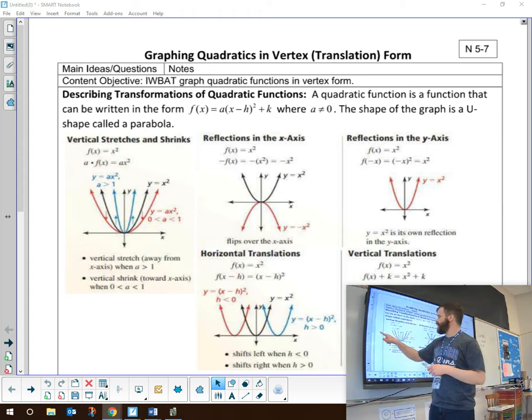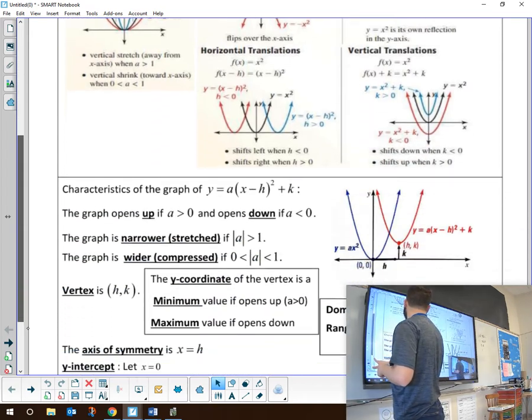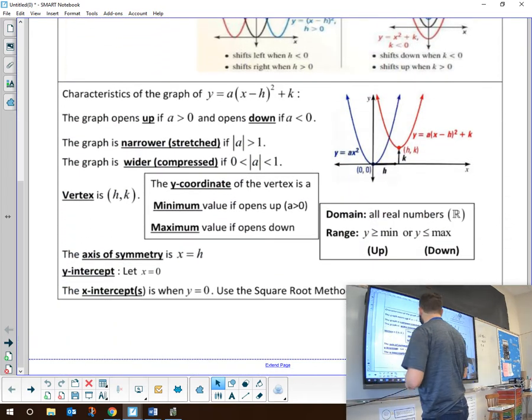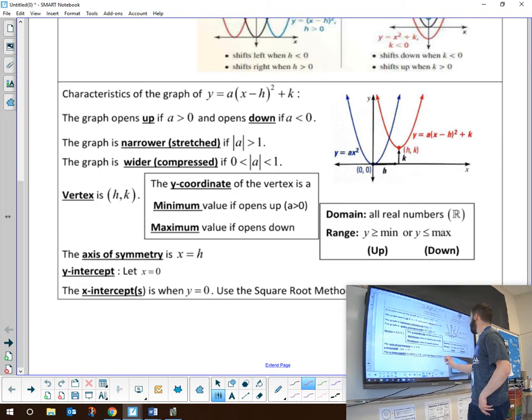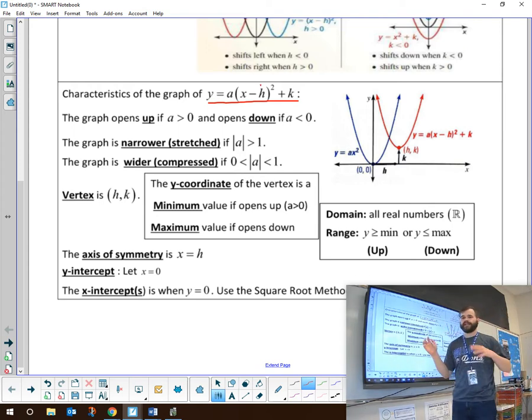Okay, so let's go down here and talk about our main form that we're using, and that's this: y equals a times (x minus h) squared plus k. Now, if you remember, h controls my left and my right, but it is a liar. It's opposite, because of this minus sign right here. So if it's a minus 3, we're going to go to the right 3. If it's a plus 3, we're going to go to the left 3. My k controls my up and down, and it tells me the truth.